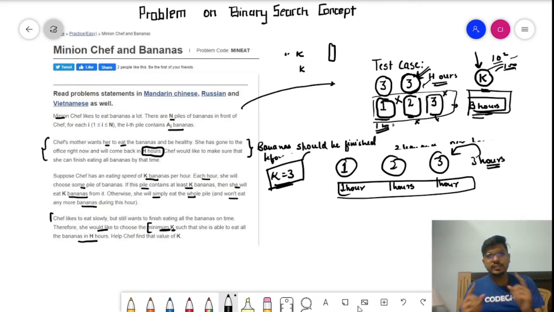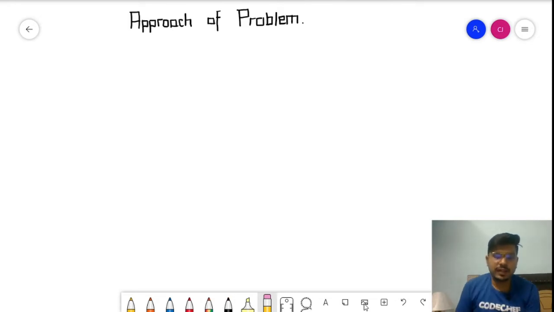First of all, the problem statement should be very clear to you, right? There must be no ambiguities regarding the problem statement. So we have understood the problem statement, and we have understood why we require the minimum k. Generally, when we see problems requiring minimum and maximum values, we develop an idea of binary search, that this problem might be related to binary search, right? So let's try to focus on how we are developing the solution and how we can draw the important points and takeaways from this particular question, right? Okay, so now let's try to understand the approach of this particular problem.